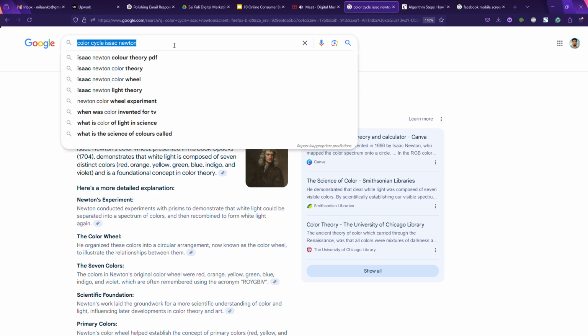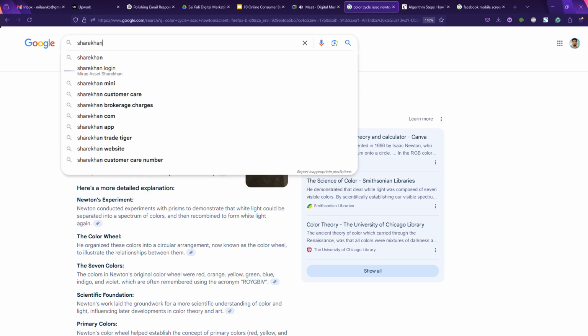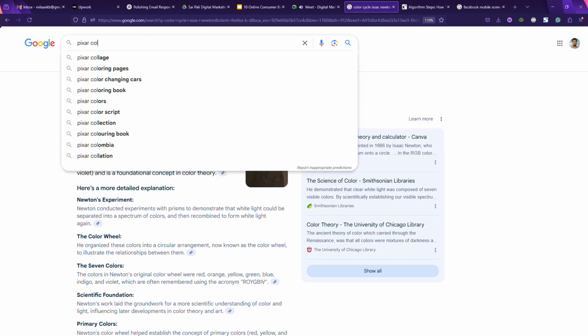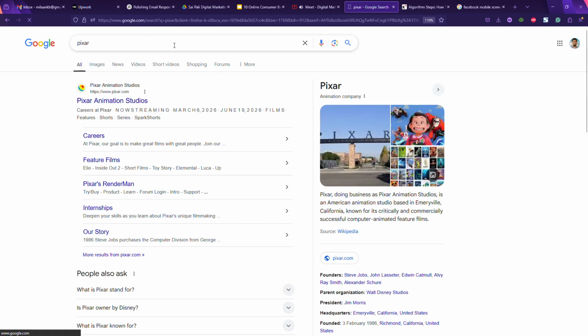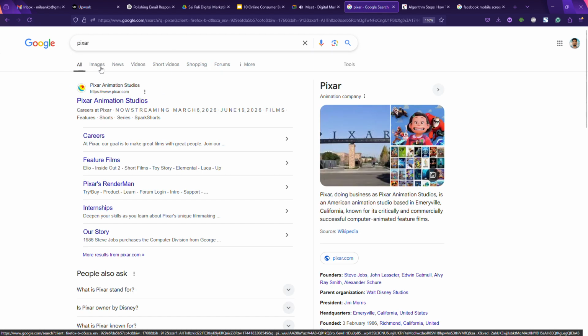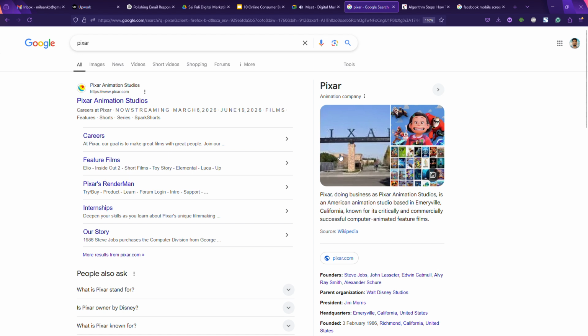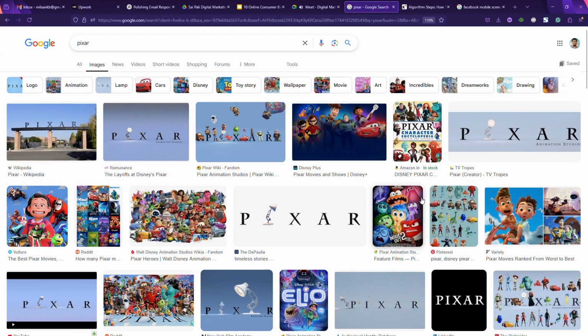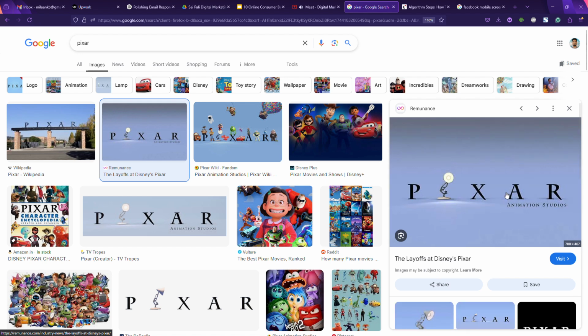And just so that you know, there was a good one from Pixar. You all know Pixar movies, right? Pixar Animation Studio. I'm sure you all know about it.